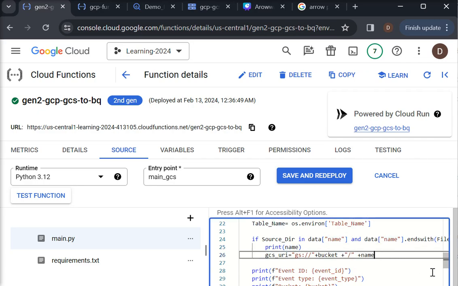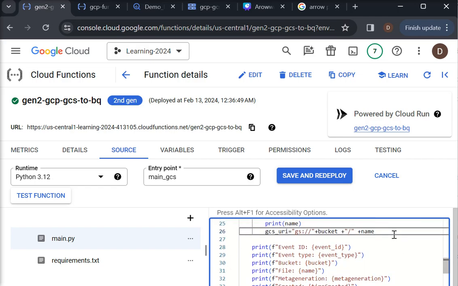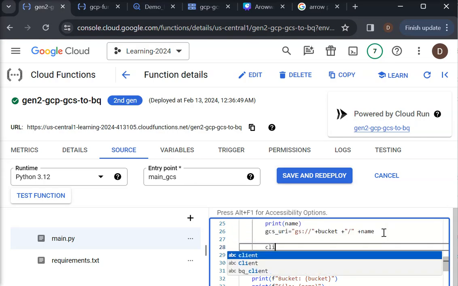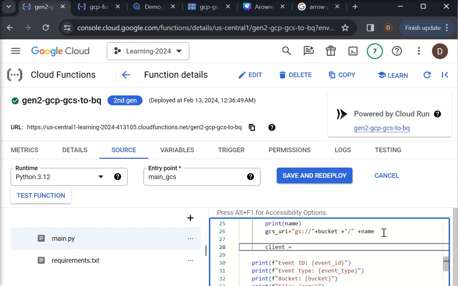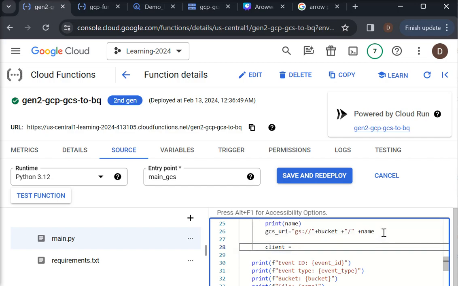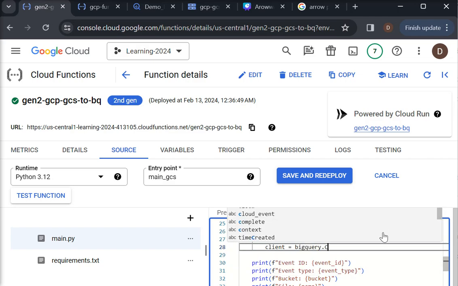Okay, so here we have the actual path for our file location in GCS. Now we have to get our BigQuery client, so we are going to create a client local variable, that is bigquery.Client.